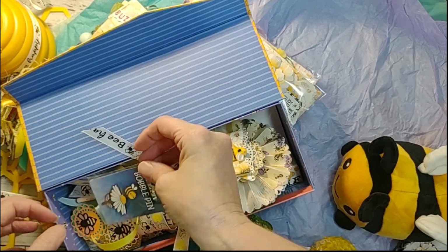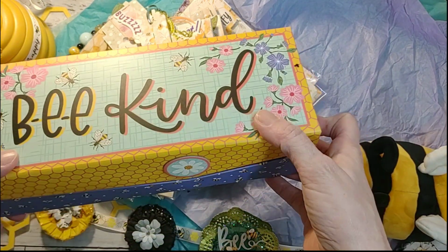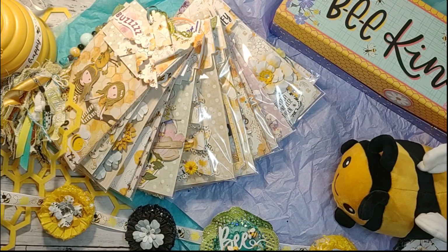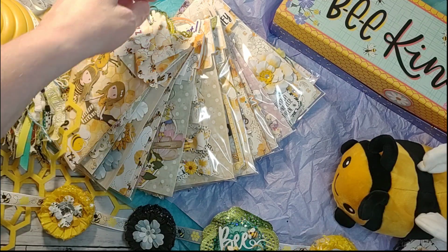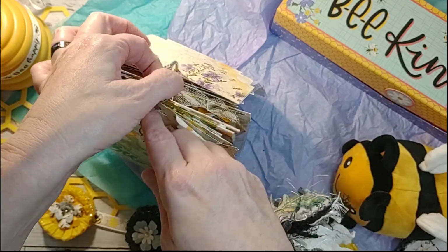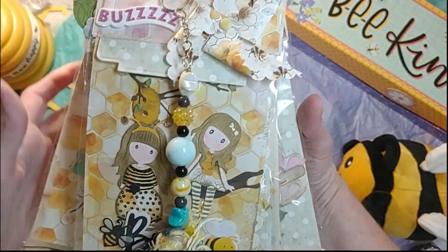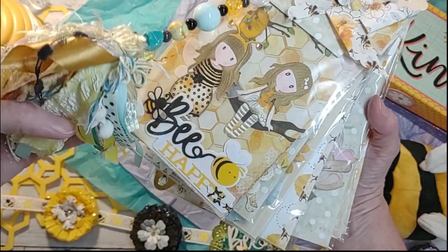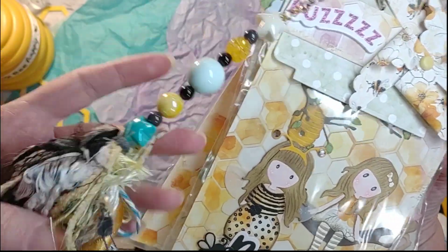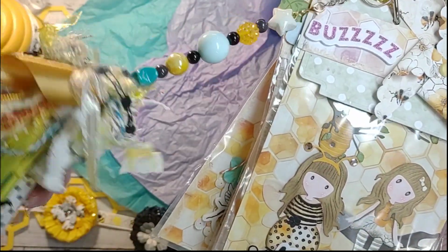I bought a bunch of stuff since I've signed up, but I had no idea how I was actually going to use it and package it or whatever. So it's been a figuring out, because this is only the third Instagram swap I've done. So this is a really chunky flip of all the things I created. I did make this little ribbon thing, and I've made it so that if she wanted to, she can just take the beads off and the ribbon and use them. I left them a good size. I just folded them in half.